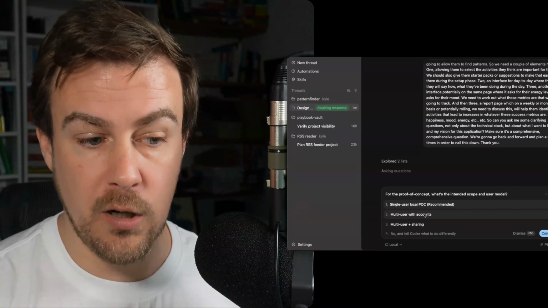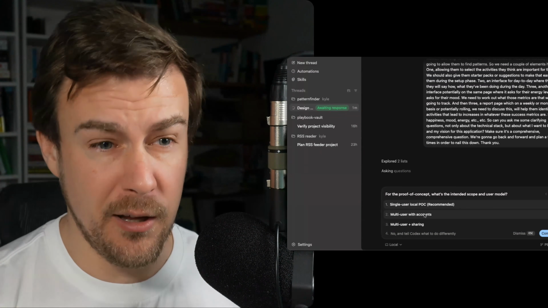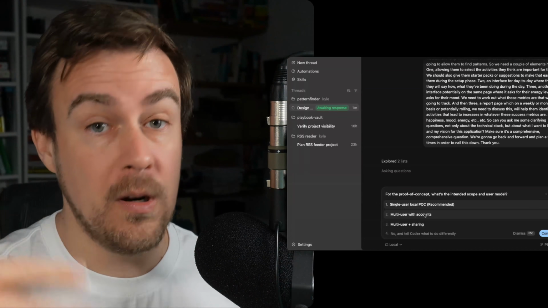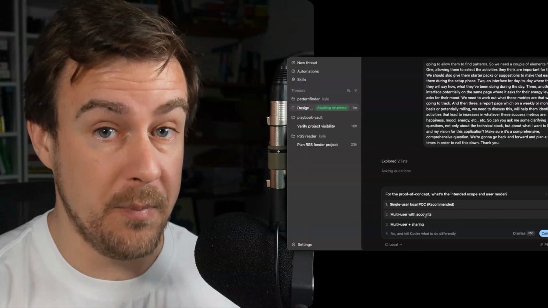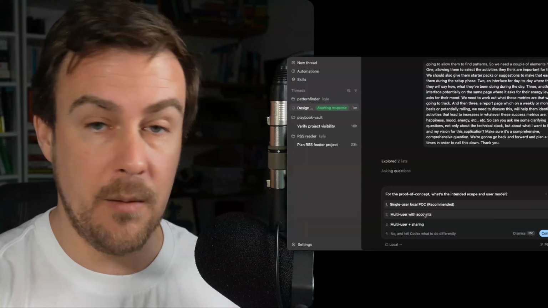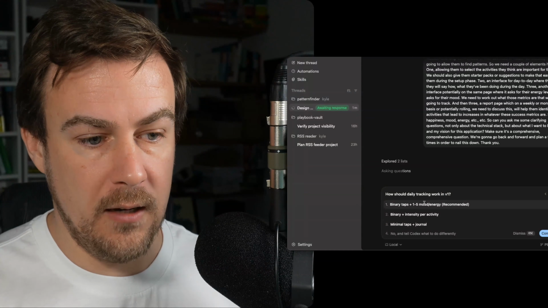You'll see the word auth, A-U-T-H. That's authentication. So creating usernames, creating passwords, being able to send password reset links and stuff like that. It all gets a lot complicated as soon as you have real people. So for now, to keep it simple, both for the live stream and proof of concept, I'm just going to do single user. How should daily tracking work in version 1?